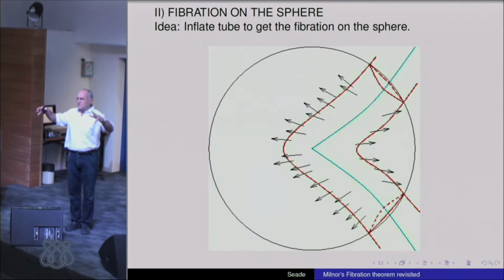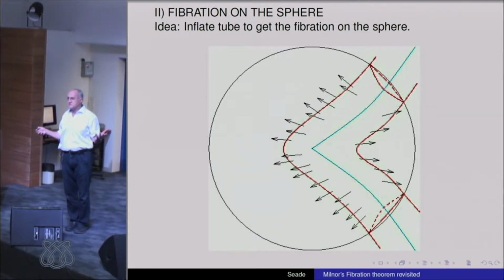But if you have just stated it like that, you have no control of what's happening when you go to the sphere. You know that there's a homeomorphism, a diffeomorphism from the sphere into the tube. But which diffeomorphism it is, I don't know. So when you want to write down the function that goes from the sphere into here, and then you project, you don't know what function it is. You know it is the projection of a locally trivial fibration. But which function it is, you don't know.